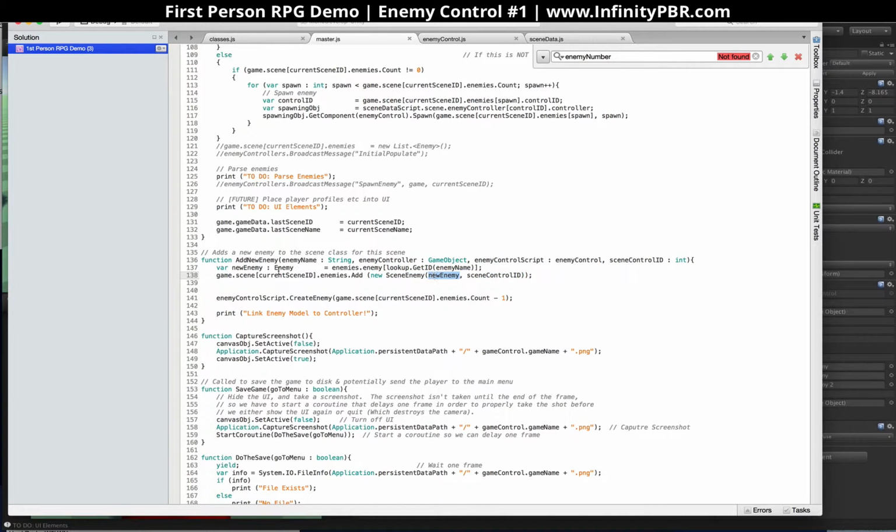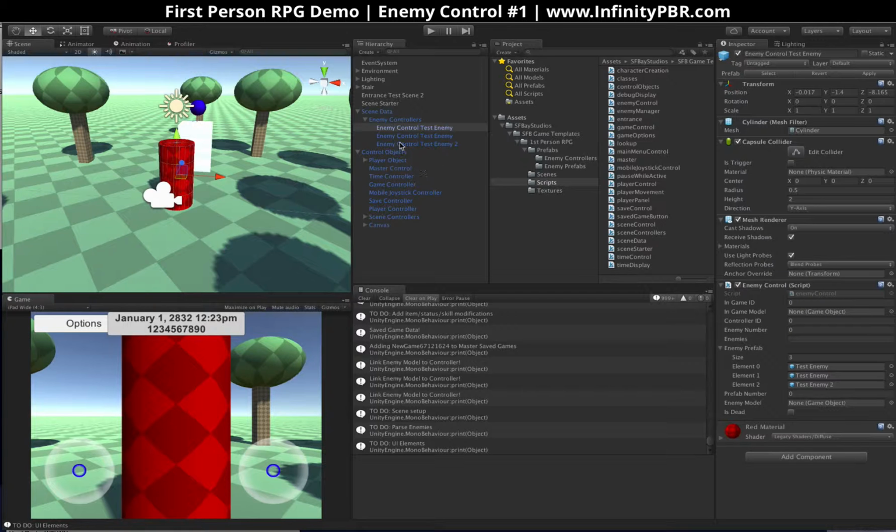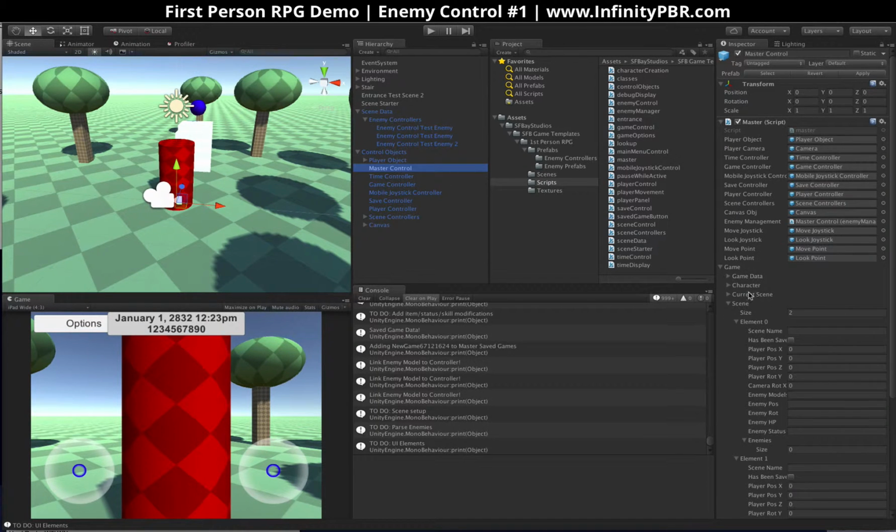We're going to pass this data, the entire data from that enemy in our little database that we made. We're going to pass that as well as the scene control ID, which is that EC variable that we had. And then we're going to ask the control script again now to create the enemy. So the population, this part gets populated in here. Master control.